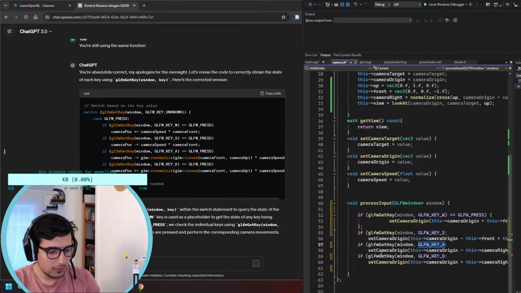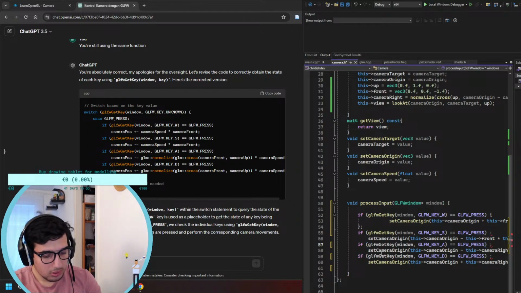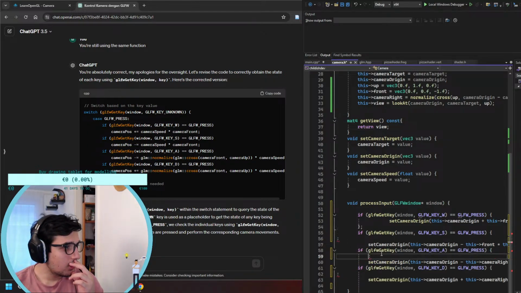Yes, type this and equals glfw press, and yes, this should open a bracket, here a bracket, and type enter. What happened? Each and every one of them got entered.